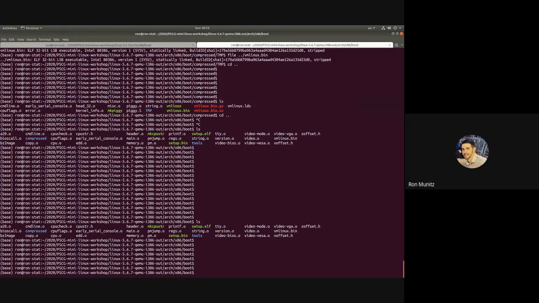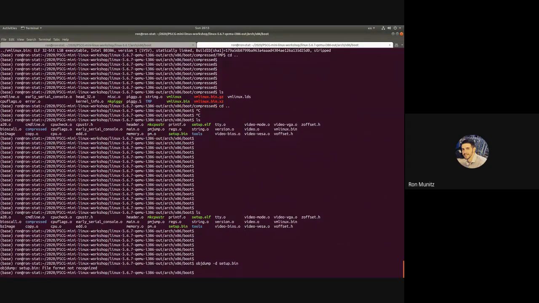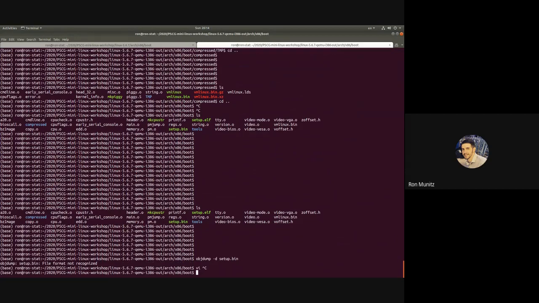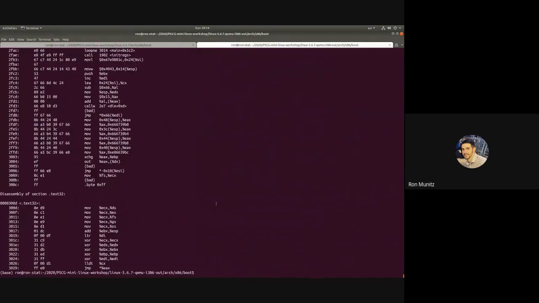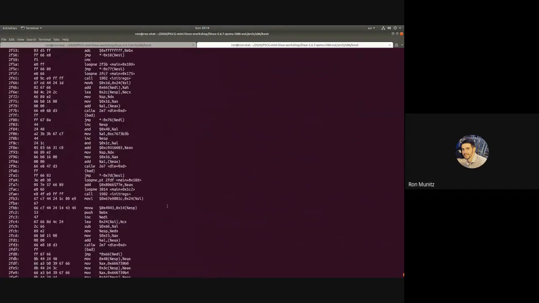And one of the problems, if I look at setup.bin, is that I can't use objdump on it because it also doesn't have information. It has addresses and that's it. I can go and make sense of it with a disassembler like IDA Pro or Ghidra, or with another disassembler, never mind what it is. And I can go ahead and look at some things that look familiar to me if I use objdump, okay?